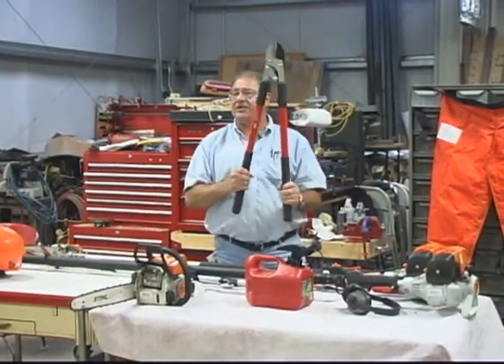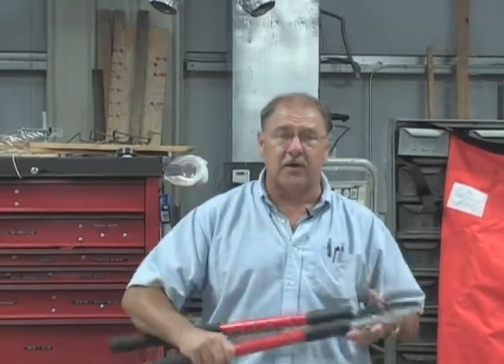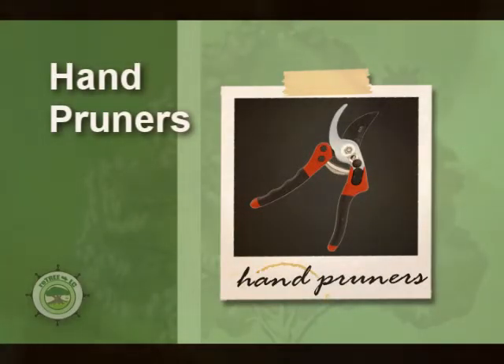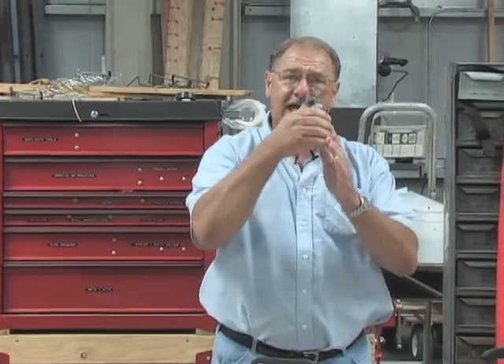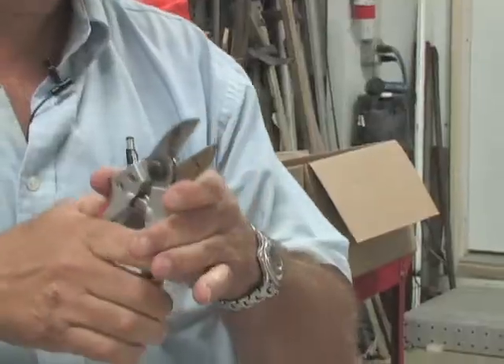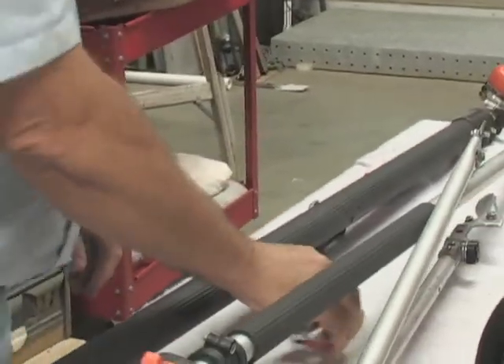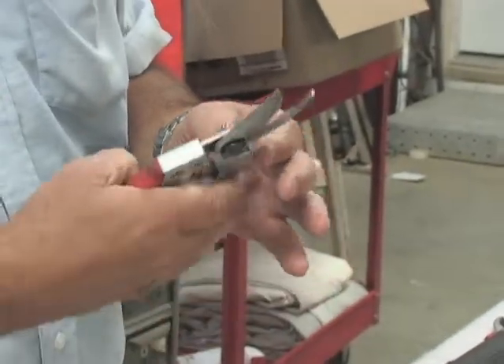When you're cutting good-sized branches, this is the perfect thing to use. These are called loppers — they'll cut a branch up to about an inch and a half in diameter. For a smaller limb, these are hand pruners — anvil-cutting hand pruners. They're very good for cutting a branch up to about three quarters of an inch, but they won't cut right close enough on smaller limbs. That is when you would want to use the bypass shears, which cut very much like scissors. They will cut right up next to the branch collar, which is very important for tree health.